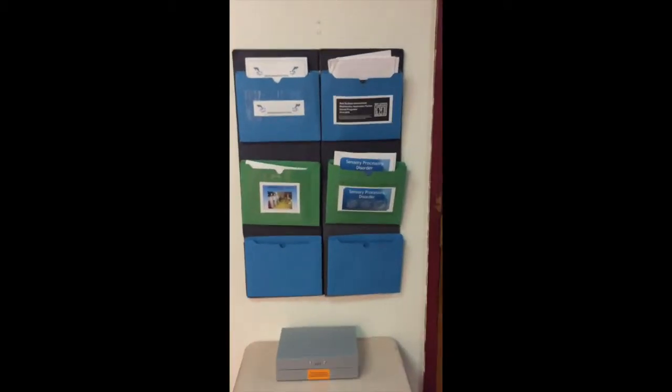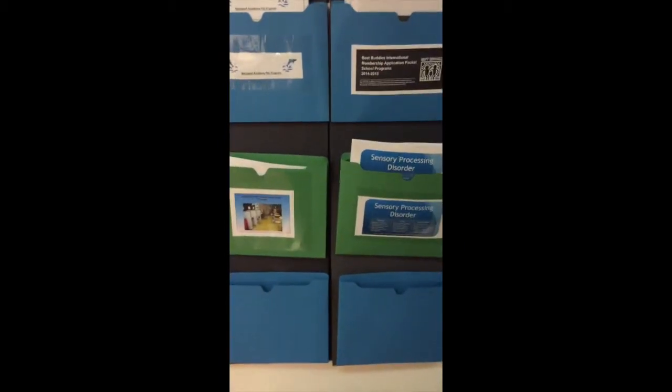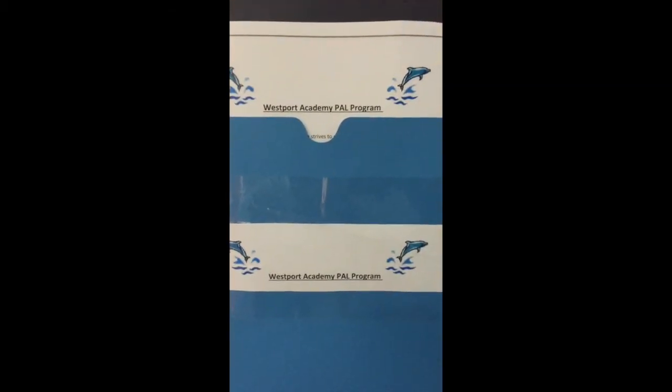Westport Industries is a functional academically based program, and because of that, our classrooms run significantly differently than other classrooms in our school building, especially because Mr. Hastings and I focus on teaching students who do have autism or autistic-like behaviors. Because of that, we find it really important to keep parents, administration, other staff members in our school, and anybody from our district who might come through our building informed.